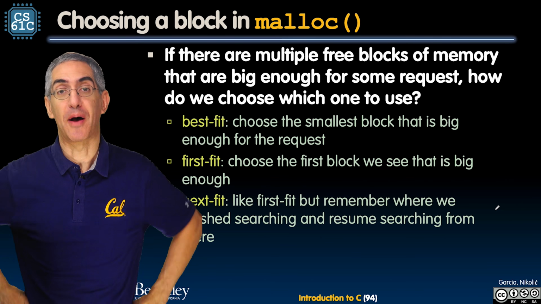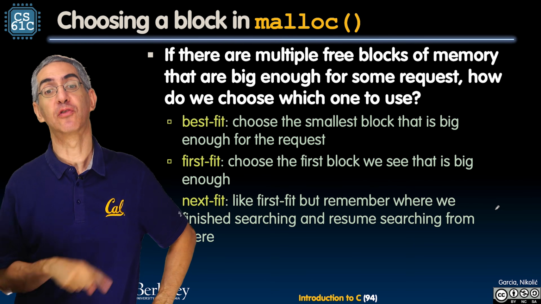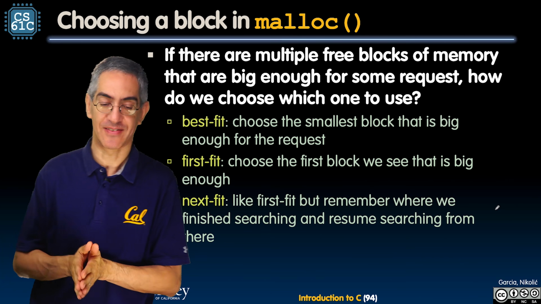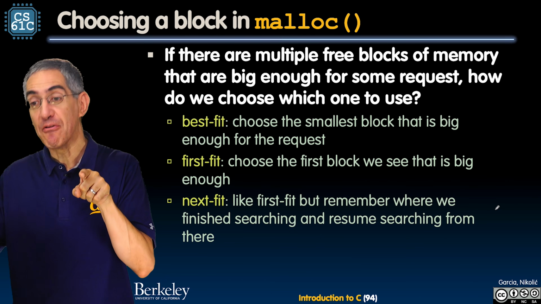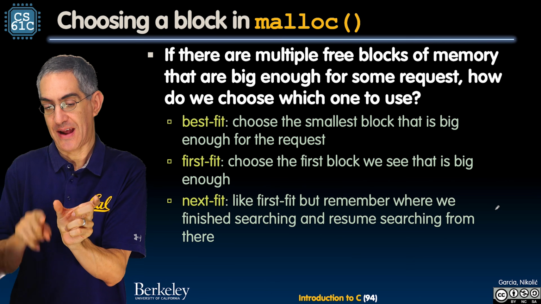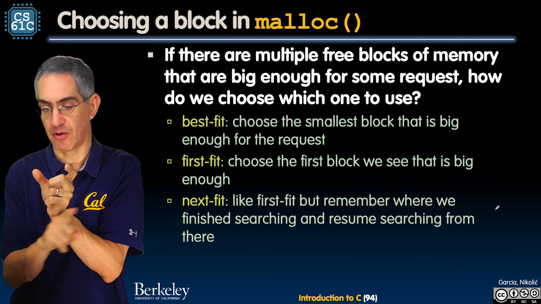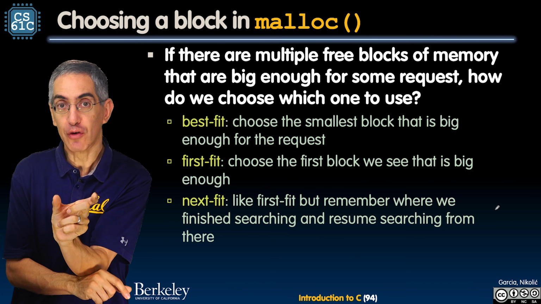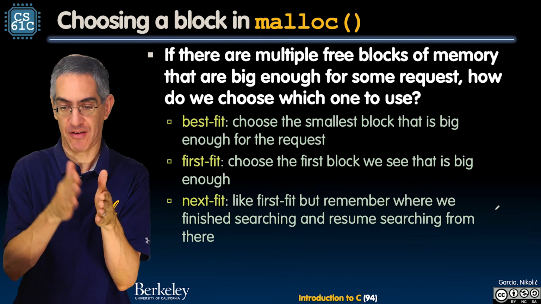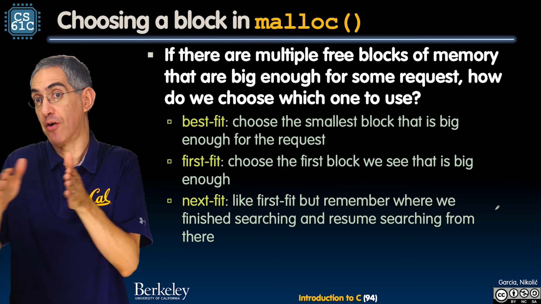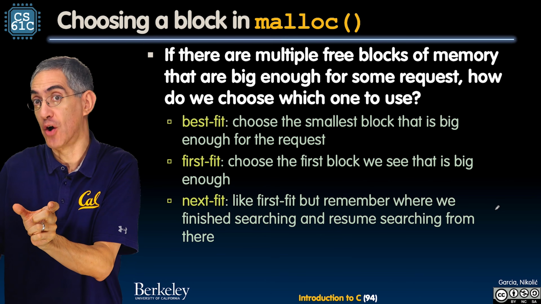So how do we choose a spot? As I'm searching, how do I choose a spot? Here's some common ways to do this. So best fit says, I go through everybody. You asked for 100. And I say, of every single free block I have in my circular list, which is closest to 100? If I have 100, done. If the first guy I was looking at was 100, done. Here's the 100. But if I have 101, well, maybe I keep looking to find 100, okay?